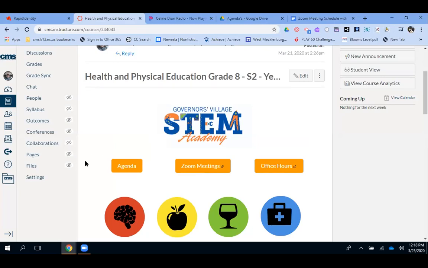I would not suggest creating a brand new course. Just use the index card that is already loaded onto your dashboard that is synced to your PowerSchool course that you are teaching. You should automatically have an index card on your dashboard for every course you have been assigned to in PowerSchool. Within that index card, that course is already loaded. It may just be a blank colored index card. That's where you're going to be creating that content if you need to.